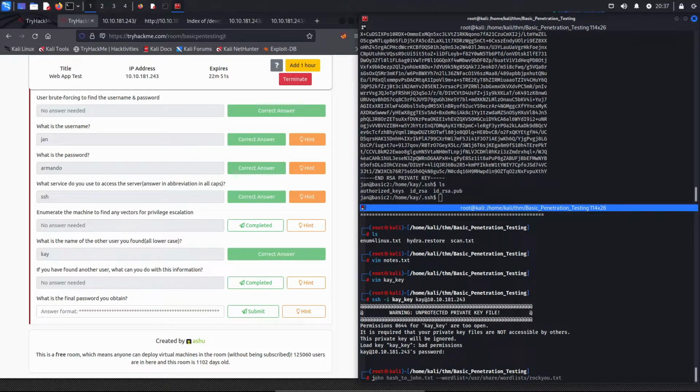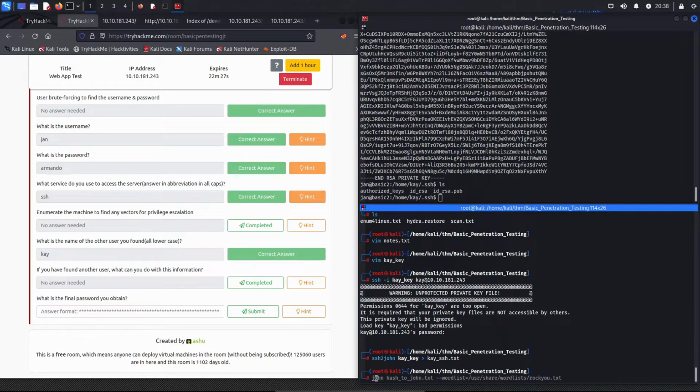So it's ssh2john, and I'm just going to call the key, and save it as K_ssh.txt.